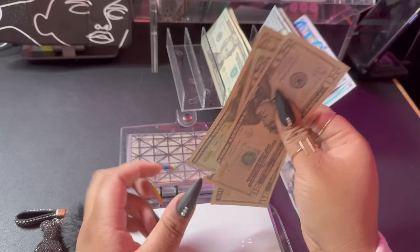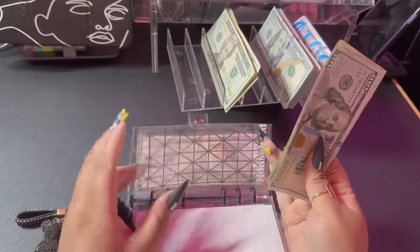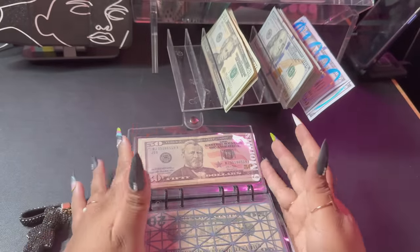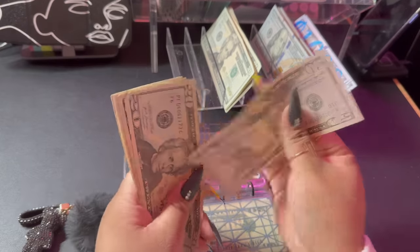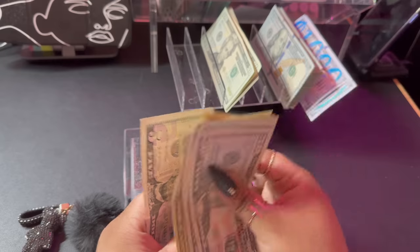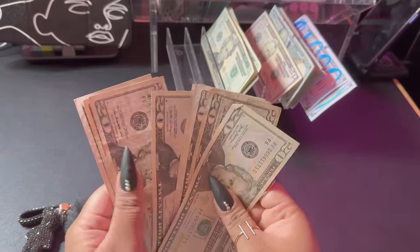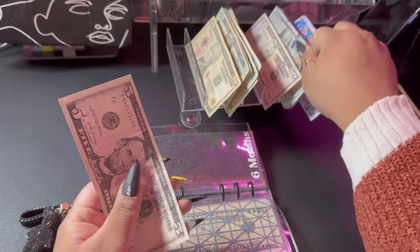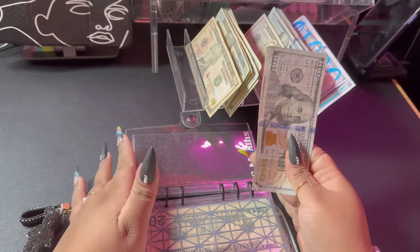20, 40, 60. So we're gonna leave the 160 in here. We don't have any 50s up there at the time. So that's good. Up next is 6 months expenses. All right, so we have 50, 70, 90, 110, 130, 150, 170, 190, 200, and 5. So we're going to go ahead and pull out the 200. And we're going to swap it for two $100 bills. So we have 205 in here.